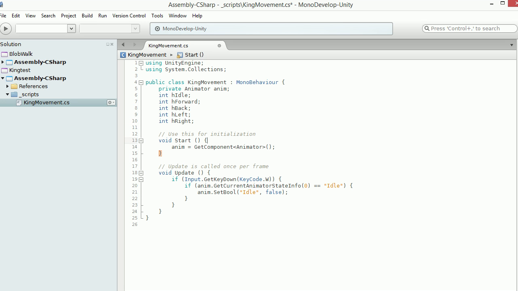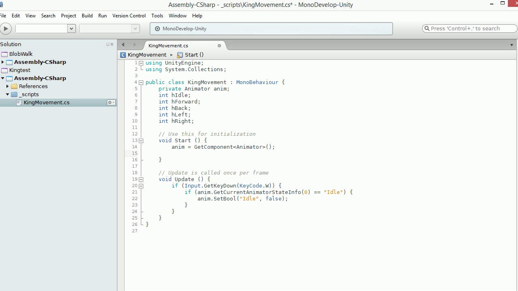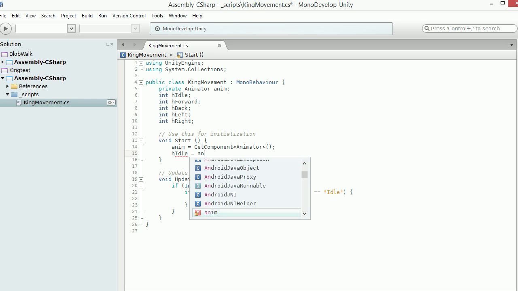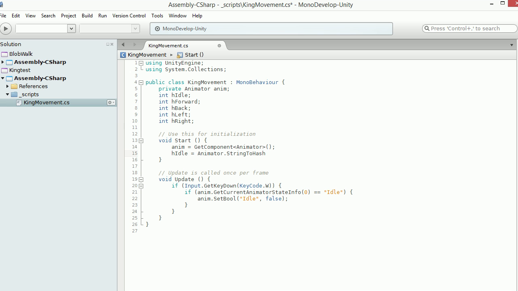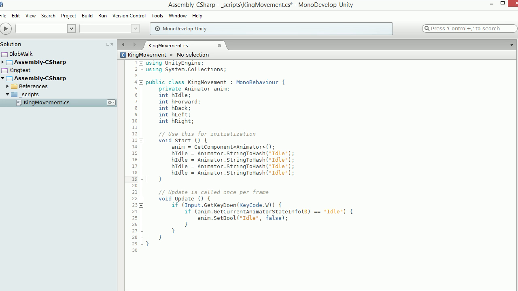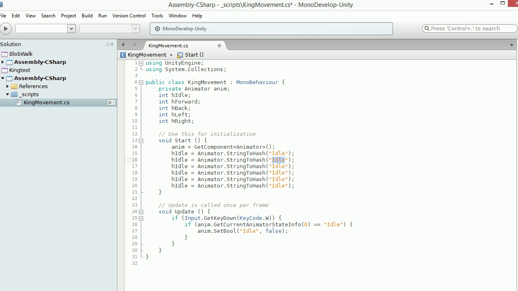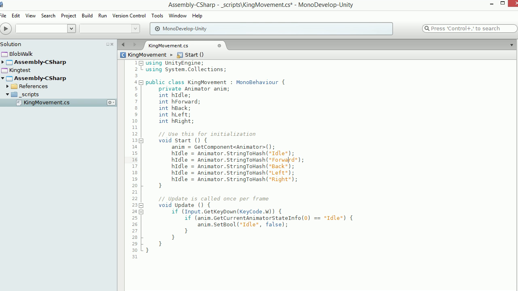And then we will set those one time equals animator dot string to hash idle. Forward, back, left, right.